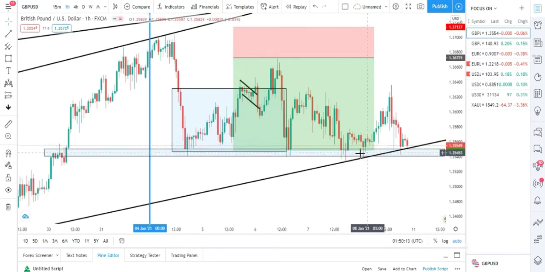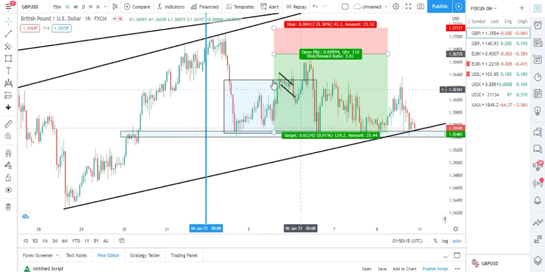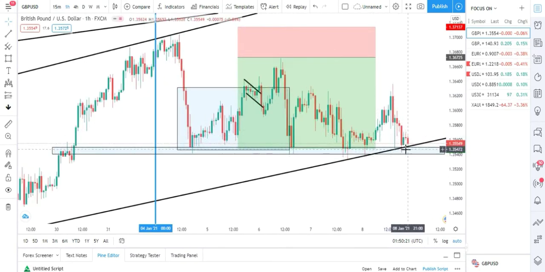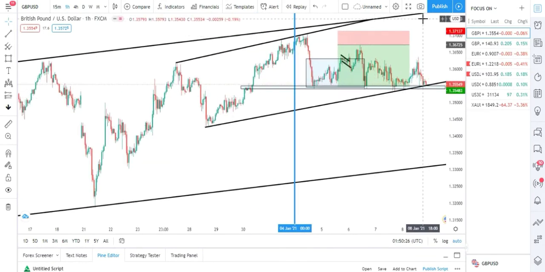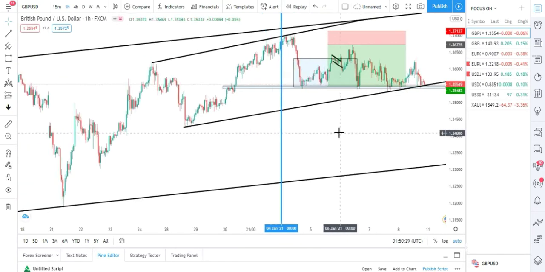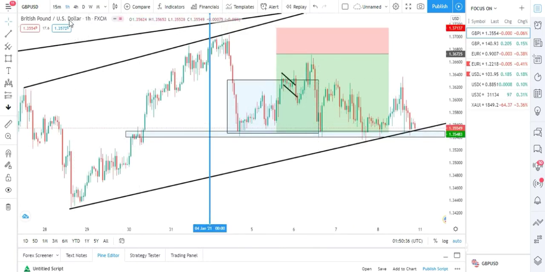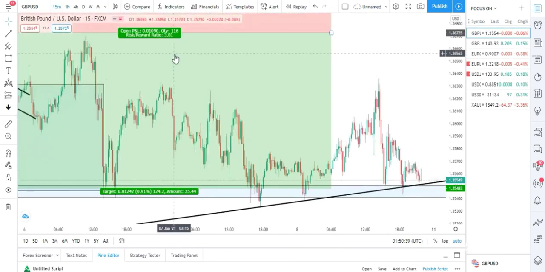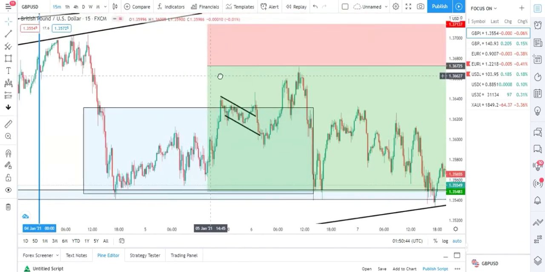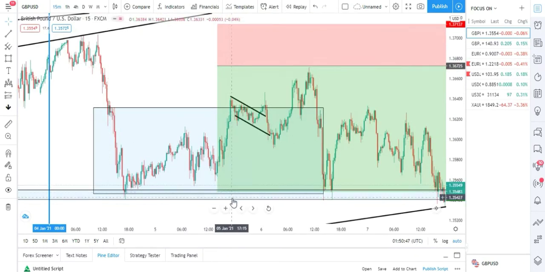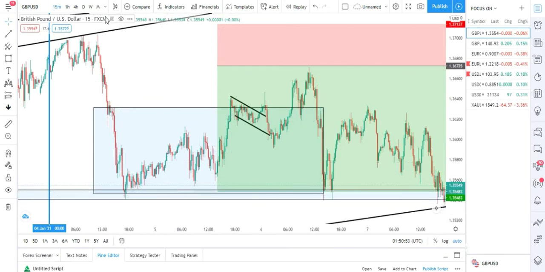You see, if something is like this, right, whereby this support within the structure of the channel is agreeing with the support here. So now that it is here, we should expect it to go up. There's a probability that it could go up or break through and go down here. So yeah, that's it for GBPUSD. If I was able to be there and had all my tools, I would have entered perfectly, and it would have taken me out. Hit my take profit, and we all would have been happy.